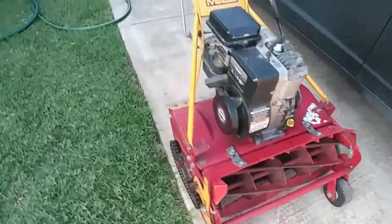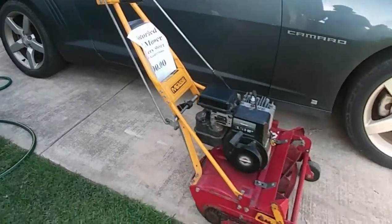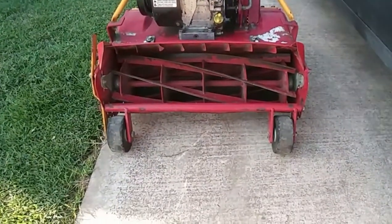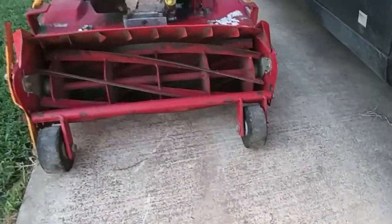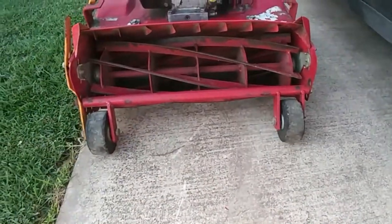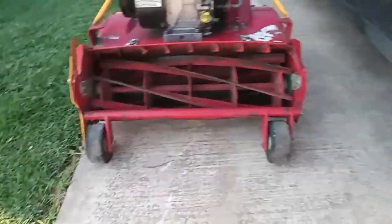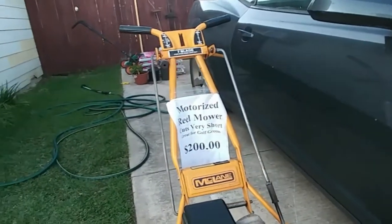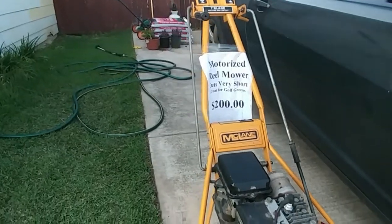And there she is — it's in McLean. Seven blades, I believe. I gotta clean it up a little bit, but I actually got up and found this at the flea market, y'all. I'm selling it for $200, but I had talked to him and he'd been sitting on it for a while, so I was able to get it from him for a little bit over a hundred bucks.